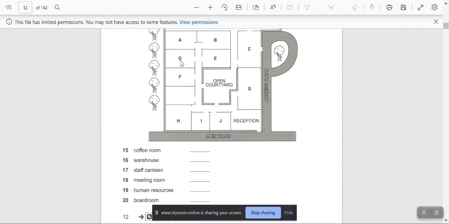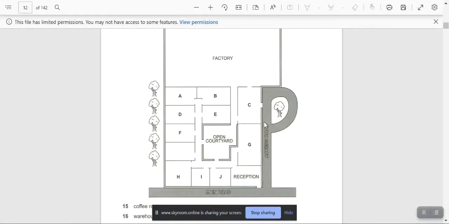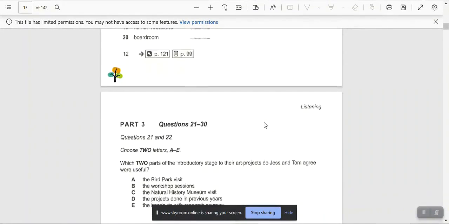And finally, the boardroom, where you'll be meeting sometimes. That has quite a pleasant view, as it looks out onto the trees. Go along the corridor past the courtyard, right to the end. The boardroom is on the left, next to the factory. OK now, are there any questions before we move?